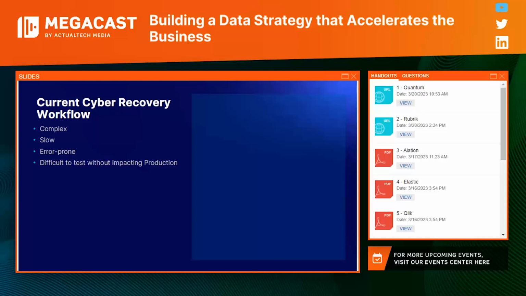So let's take a look at how some of those challenges surface in a typical attack. The attack occurs, and you typically find out about it when someone calls the help desk because they can't access their files. Perhaps the first thing you know about is when you see the ransom note in one of your file shares. Either way, as soon as this is discovered, the security team will spring into action. The first step is to take down production to prevent any further malicious activity while they establish exactly what has happened, right? With production down, IT ops will be scrambling to identify a safe recovery point.